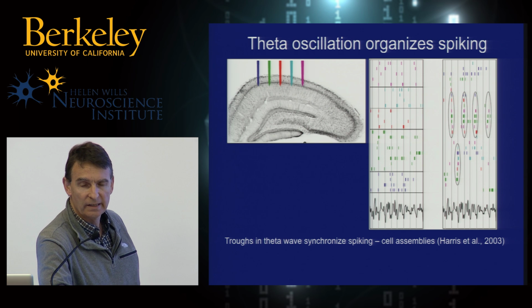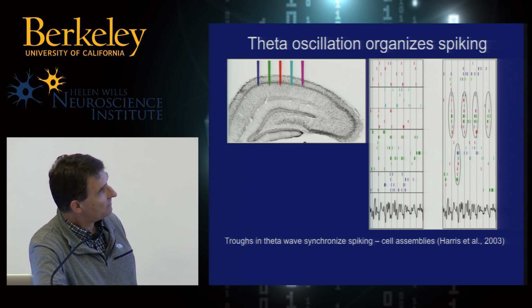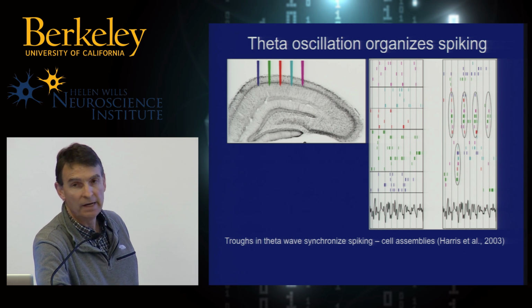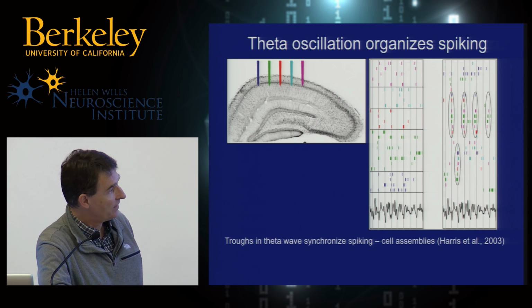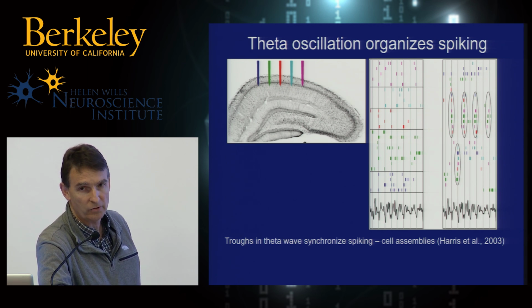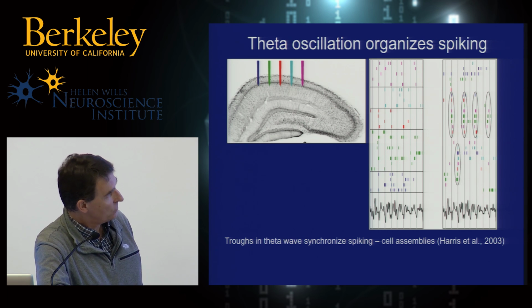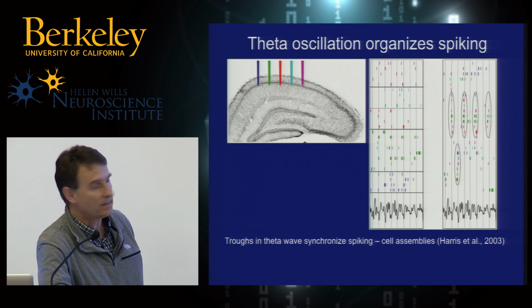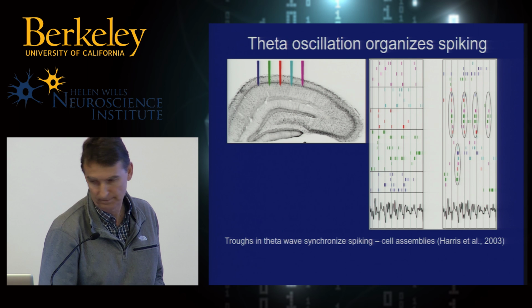And so it seems from this picture that indeed the theta rhythm organizes the representations into these cell assemblies in the hippocampus, and that you can only see this after you reorganize the spike trains from here to here. What Ken Harris, who analyzed this data in 2003, actually took out of the trash bin of the Buzsaki lab, what he found is, so what he used here to resolve the data is an algorithm that compares the similarity in time of the different spike trains.